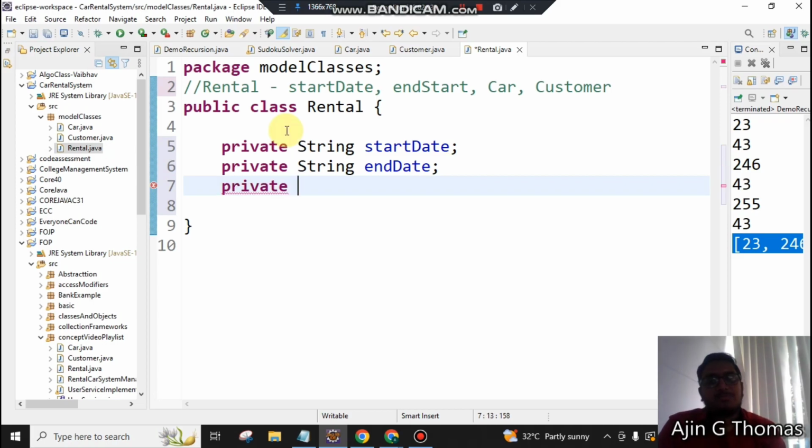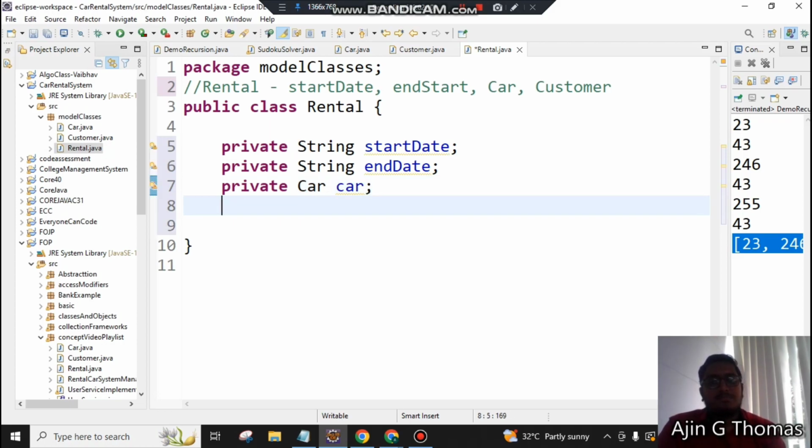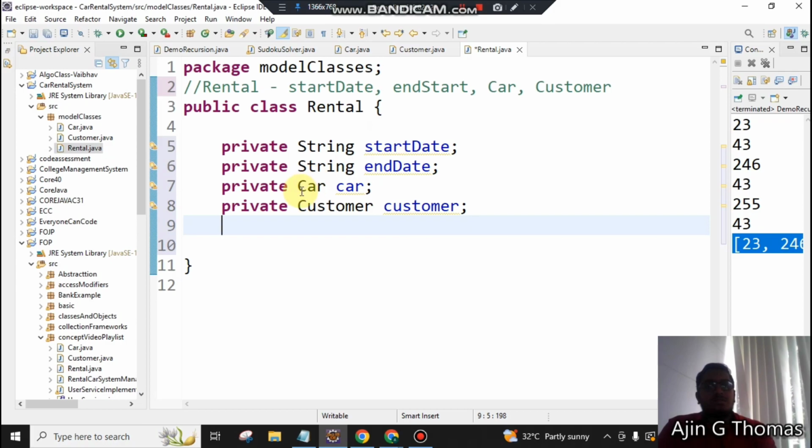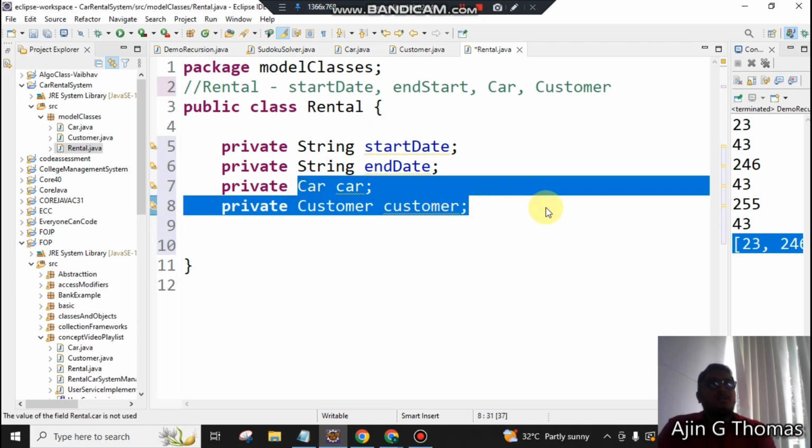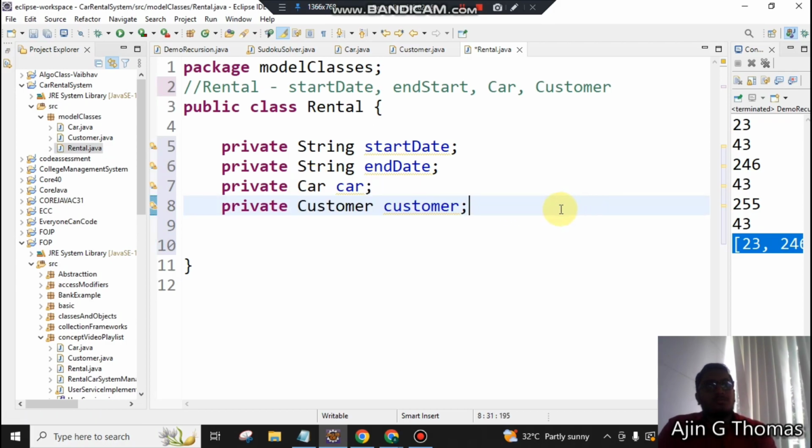Private, car is the data type. Then car. Private, customer is the data type, right? This is what we discussed, right? Association rule.